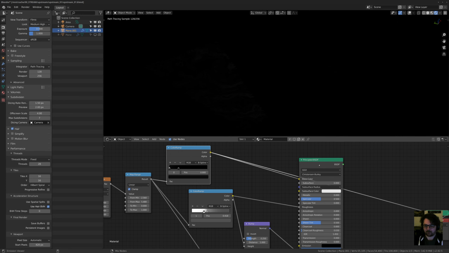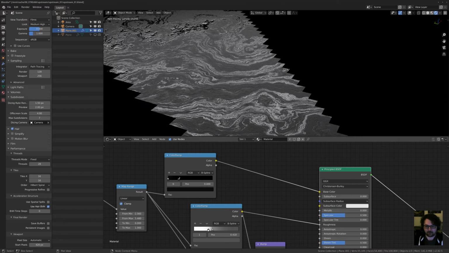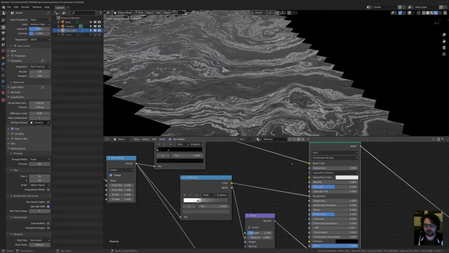I think I might have done something wrong here. Oh no, never mind. It is just that black. It's black and ever so slightly light gray as the diffuse color. But basically everything's coming from the roughness as well. So that same map I pipe into the roughness, and then I get to play around with these values, and then I use the displacement sort of for the main shape, the big rough shape.